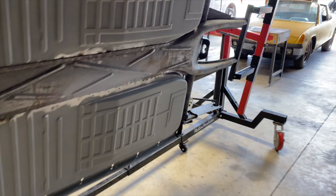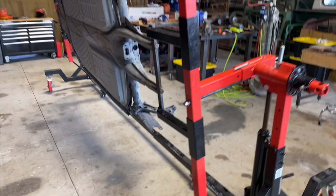I scuffed down both sides with the Scotch-Brite pad, blew everything off, just double checking everything for little bits of dirt or whatever. Let's fix those holes, check it one more time, and get ready to paint.